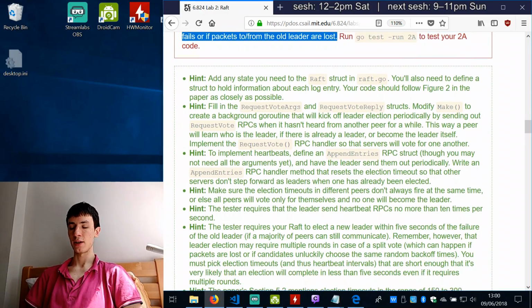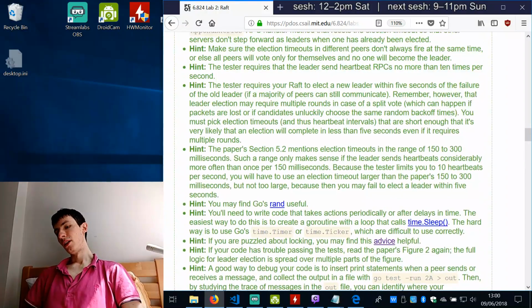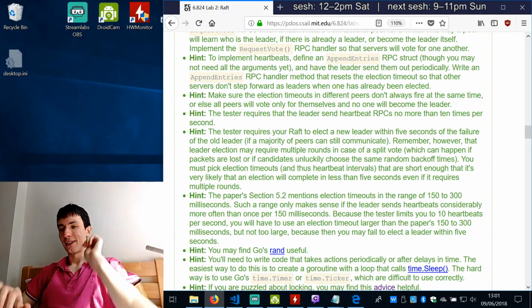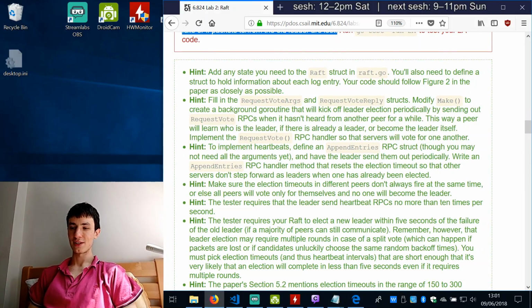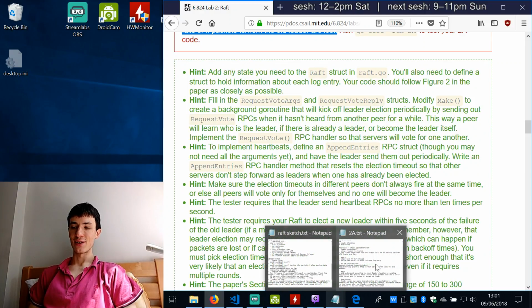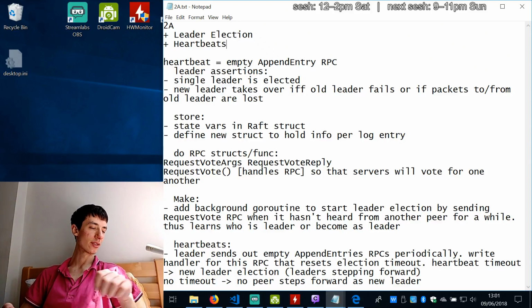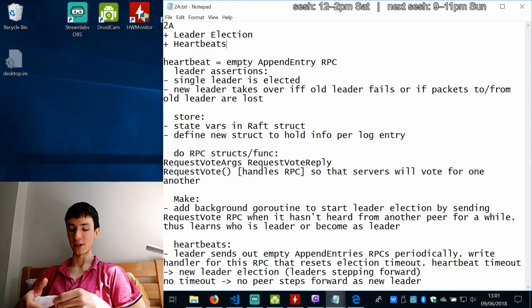But yeah, these 14 hints. I started reading through these yesterday, and I sort of summarized 5 of them, but then I decided I didn't know anything. I didn't know anything about Raft, and I had to go over everything again. So I'm just gonna flick through my summary and hope that stuff actually makes sense.